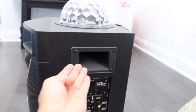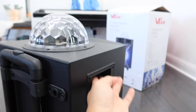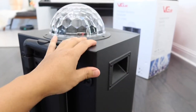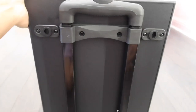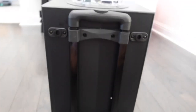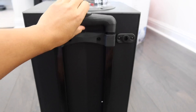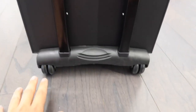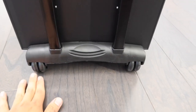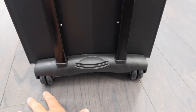Now on the side, you have this slot for you to carry. Same goes for this side over here. This will allow you to easily carry the speaker anywhere you want with you. And the good thing about this is this speaker is pretty lightweight, so you can easily carry it with you. But if you are a woman or a female, you can just simply pull this up right here and then drag it along with you just like a dolly, because it comes with two wheels down here that allow you to easily drag it along with you.